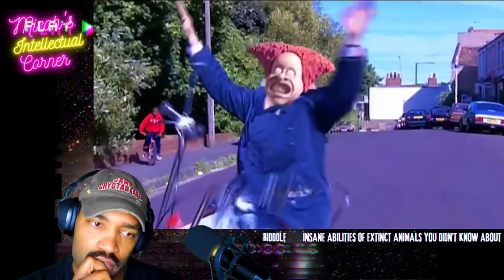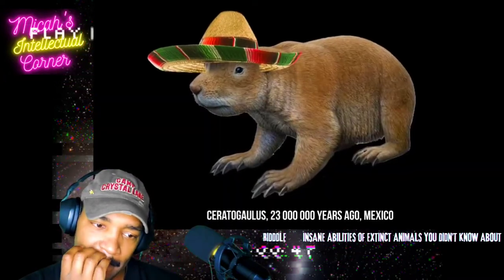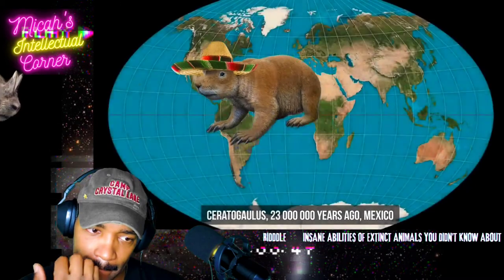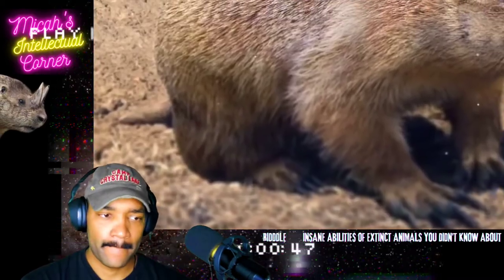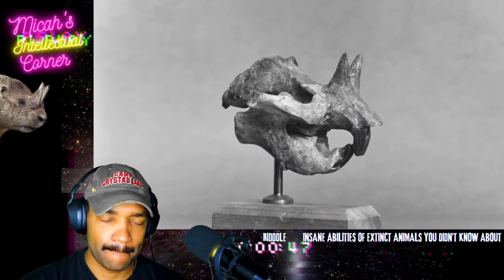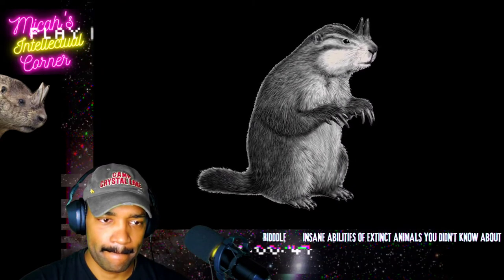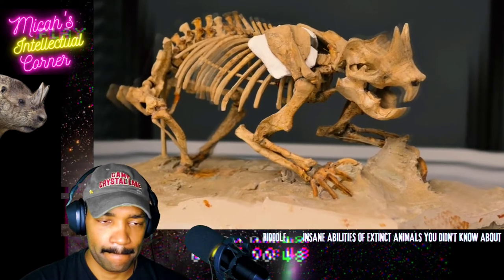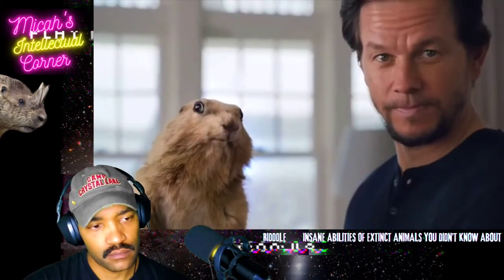This Mexican gopher called Ceratogaulus had a complete set of proper limbs and a small bonus on top — horns. You might think it used them for digging, but the horns were placed at an angle that made them barely suitable for such tasks. Most likely they just caused a migraine, and that's why modern gophers have given up this uncomfortable headwear.